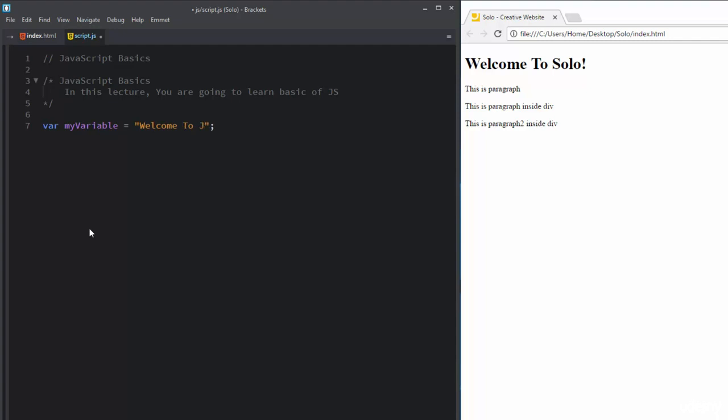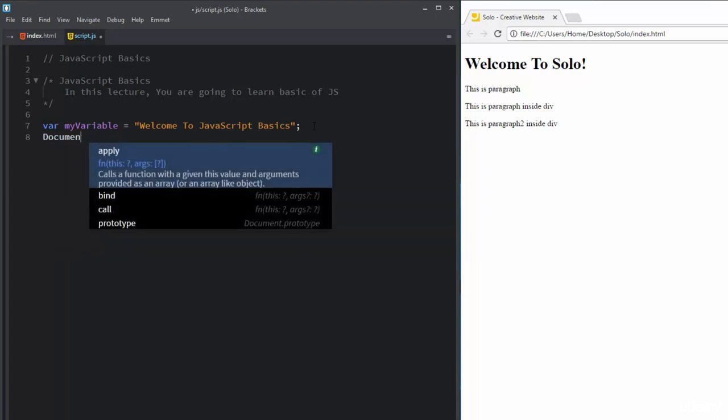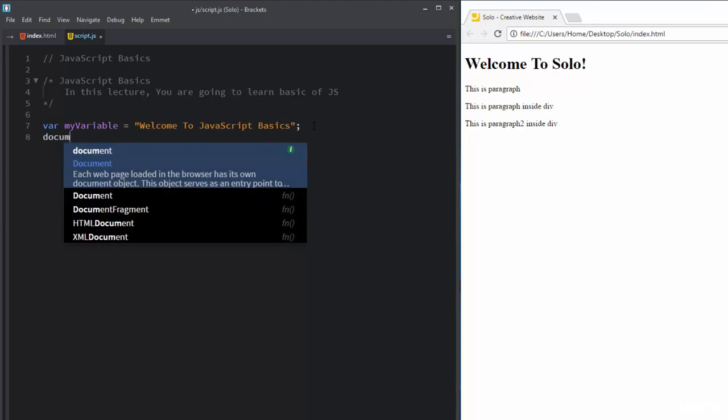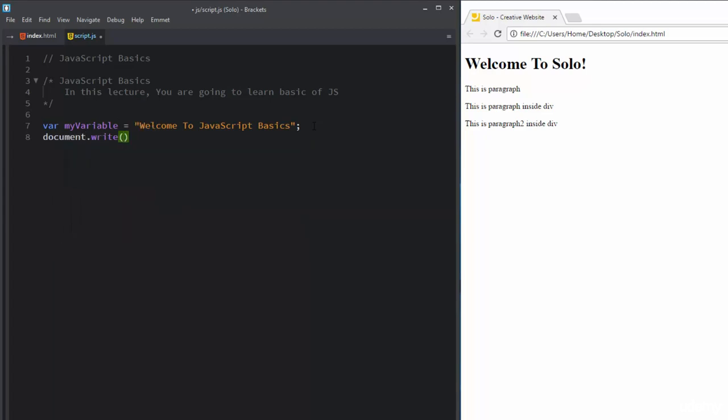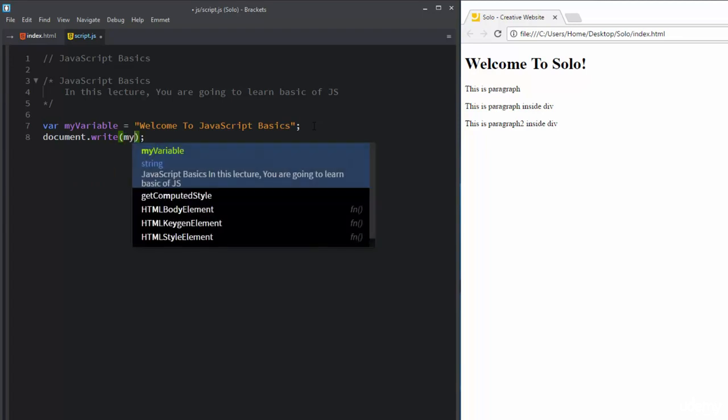welcome to JavaScript basics. Let me display this variable in the browser, and for that I'm going to use the JavaScript document.write method. I'll write document.write method, and inside these parentheses I am going to write the variable name, which is myVariable.